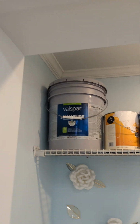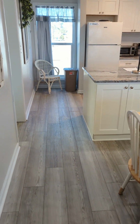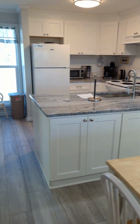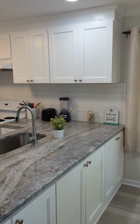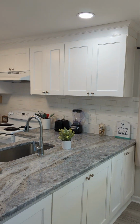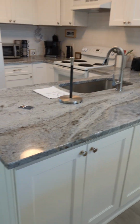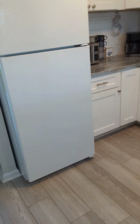There's some of the paint that they used to paint this place, and they did a good job. It looks good. The floor, it's, you know, the under flooring is original, so it's a tiny bit wavy. You can kind of feel it when you're walking, but it really looks good with the new flooring. Here's the kitchen. Looks like all the cabinets have been redone or at least refaced. It is a nice look with the mission style counter, the white subway tile backsplash, and this looks like quartz countertop. It is nice. White appliances.